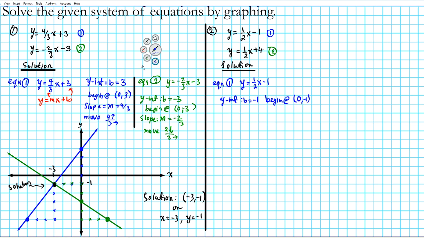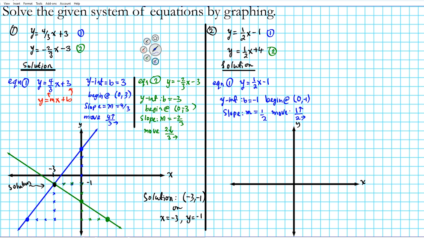And then our slope, what's the slope? The slope is the m value. Slope m is the coefficient of x, which is 1/2. So that tells us our move. We're going to move 1 unit up, rise 1, run 2, because slope is rise over run. All right, let's go ahead and graph that. So we have our coordinate system. Let's label our coordinate system. This is the y-axis, and this is your x-axis.